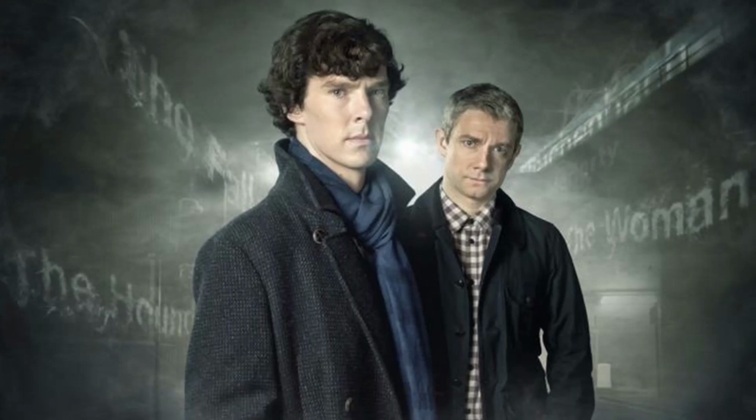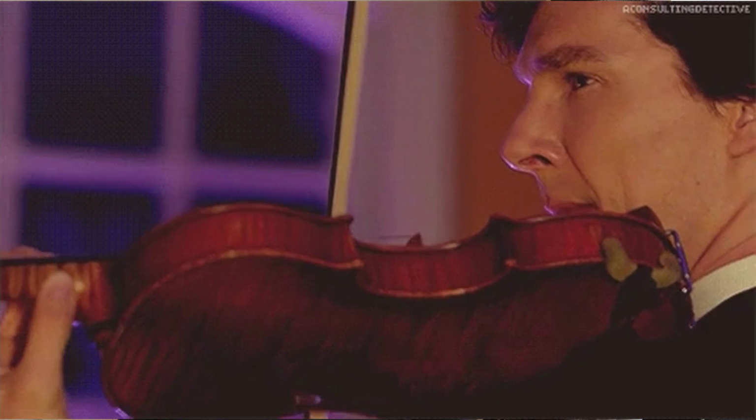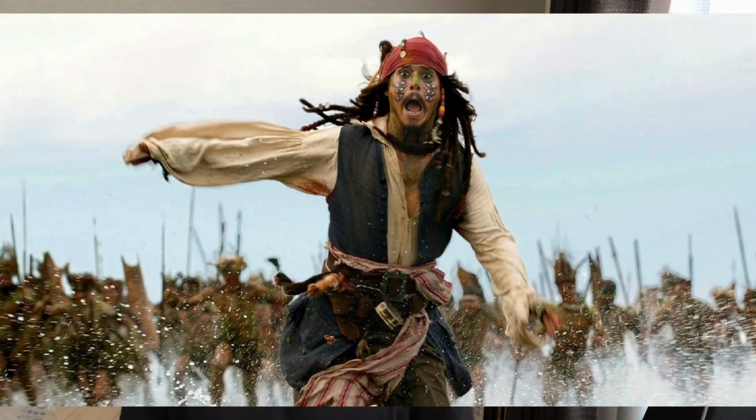I've played guitar for a while, but the reason why I wanted to get a violin is because I've always wanted to play. I'm always a huge fan of Sherlock, and Sherlock plays violin during the show, and I found it really cool. And I also wanted to play the Pirates of the Caribbean theme song. And this Cardiff Violins company that I bought from uses the same violin as the Sherlock does. So Sherlock used their violin.